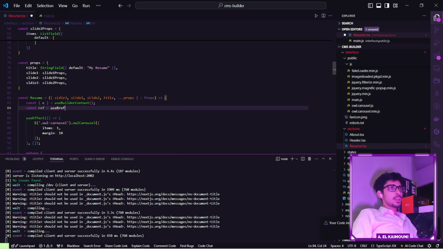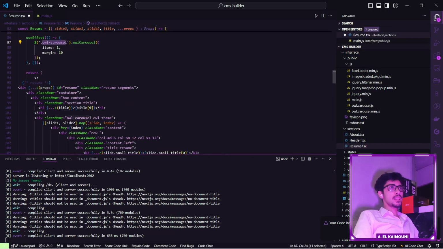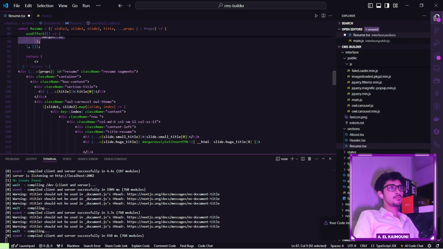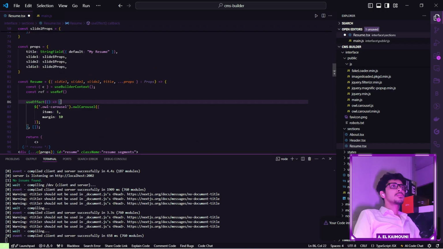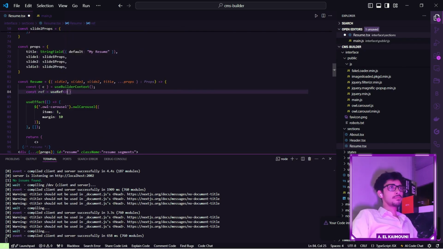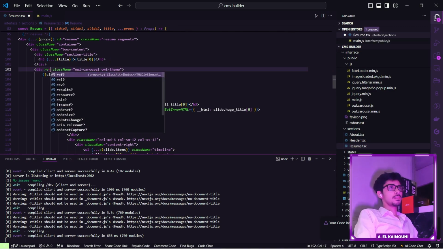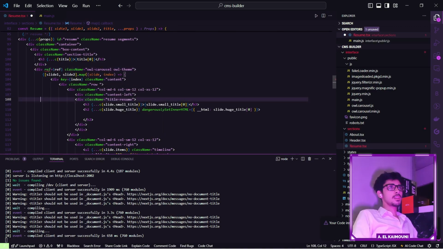In this useRef, we're gonna make a reference to this element, which is this div, and make this code only work with this element, not the other elements in the page. So we're going to set up a new ref, give it an HTML element, and let's give this ref to this element as we agreed.